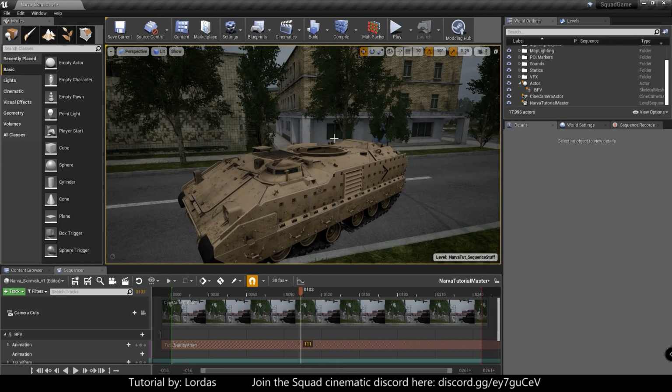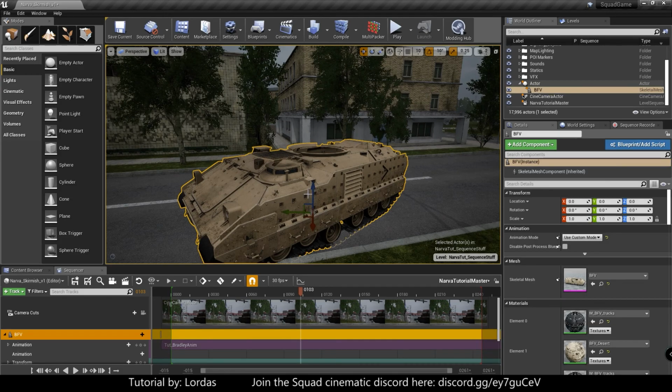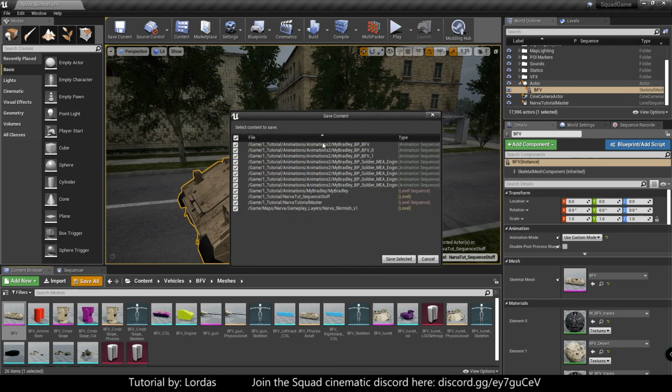Nah, there's no turret. The way I record, I never record turret or any other seats apart from the driver and the base vehicle. So to add a turret, we will do that in the rendering level, not in the recording level. Recording level is used only to grab the data that is not easy to animate. So what we're going to do now is make sure everything is saved. Save all. There's a lot of stuff to save, so let's do that.